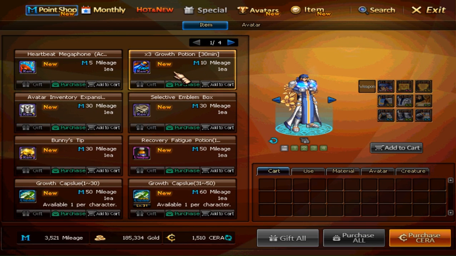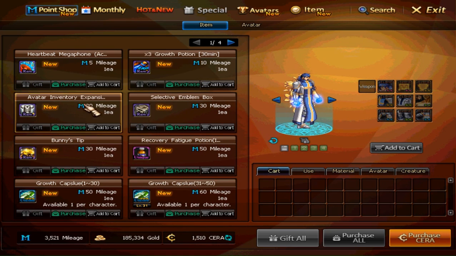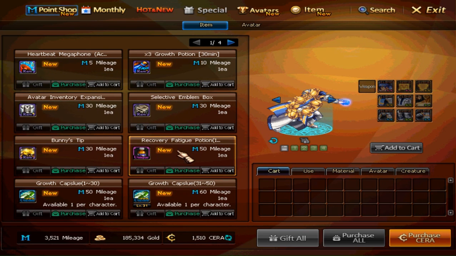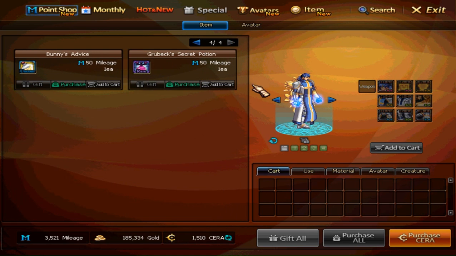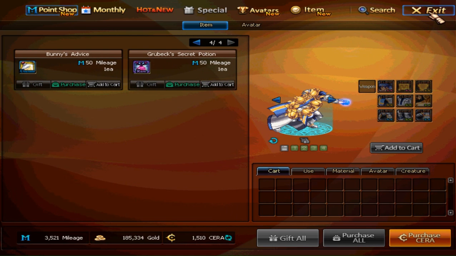Other items added to the mileage shop include leveling items like a 99% EXP capsule, which can be used once per level range for a free level, growth potions, and fatigue recovery pots. For other consumables, we have things like heartbeat megaphones and selectable silver emblem boxes. And whew! I think that about covers it for the cash shop.